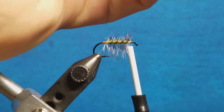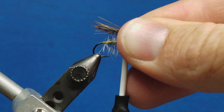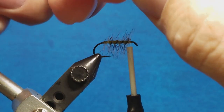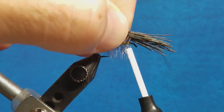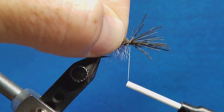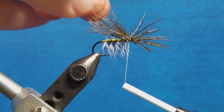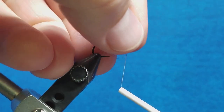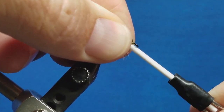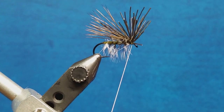When I go to tie this wing in, I want it to just extend just past the bend of the hook. Elk hair, similar to deer hair, will compress a little bit, so my first wrap or two is going to be loose. I'll get a loose wrap one, two, then snug down a little bit and you can see it kind of flare out. I'll do one or two more wraps. Then I like to come in here, lift the elk hair up, stick the nose of the bobbin down there, take a half dozen wraps right onto the hook shank — this helps anchor it in place. At this point you can finish with a couple half hitches or whip finish it by hand.